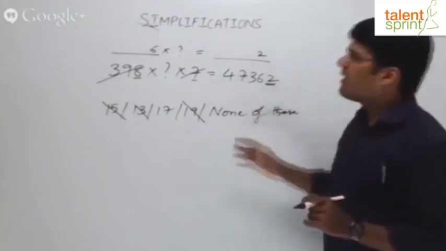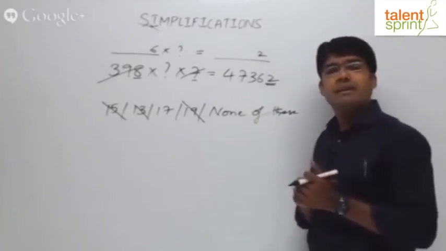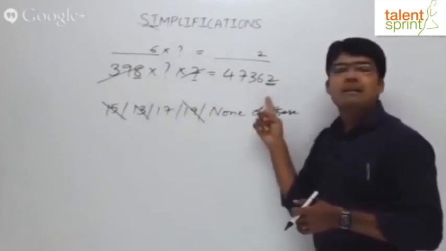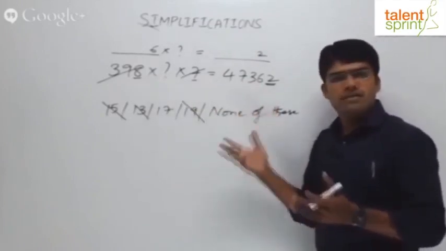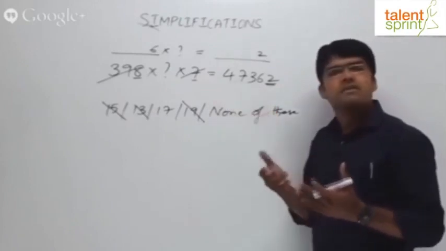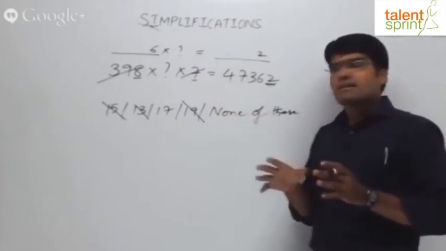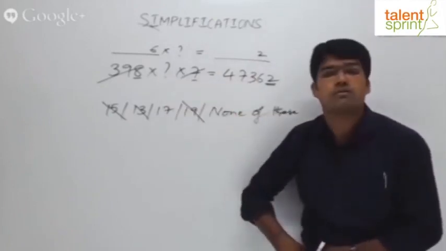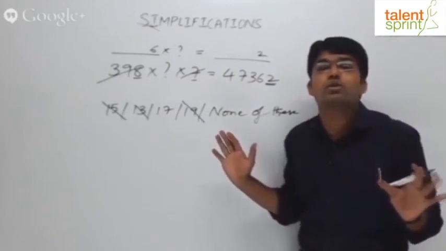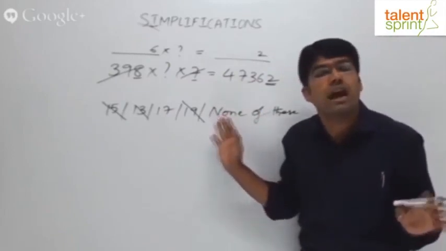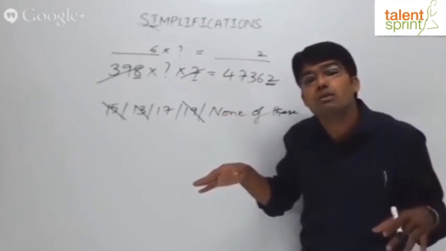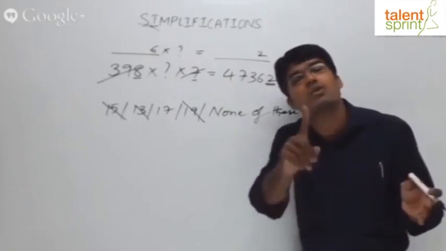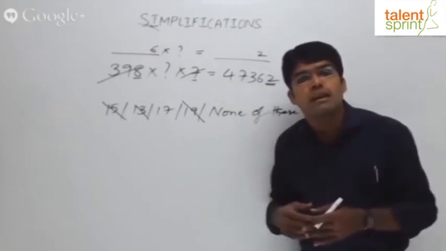Look at this. If at all I do the complete calculation, how much time do you think will it take? It would easily take more than 1 minute. 47,362 should be divided by 398. Then it should be divided by 7. Division generally takes more time, and moreover this kind of division will take much more time. So the point here is, if I want to find out what comes in place of the question mark following the complete procedure, it's going to take a lot of time, which I don't want to spend. I don't want to spend 2 minutes to get the right answer. I would be happy to lose 0.25 mark. I would be happy to go for that negative marking in 10 seconds rather than scoring 1 mark in 2 minutes or maybe more than that.